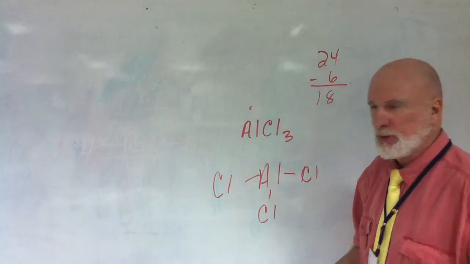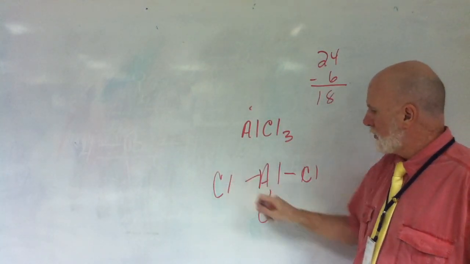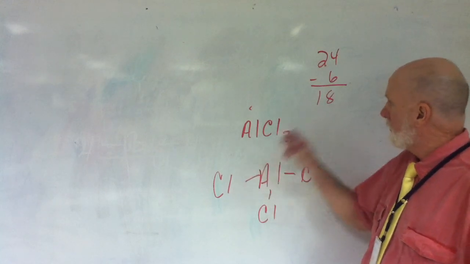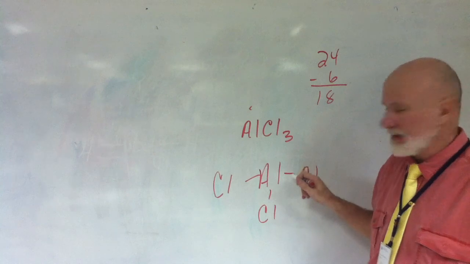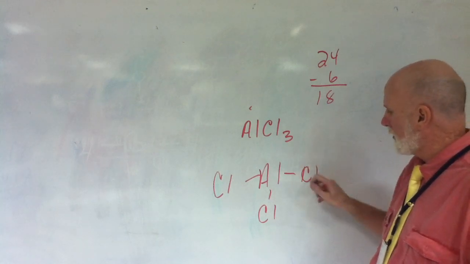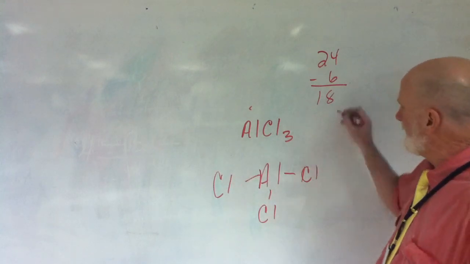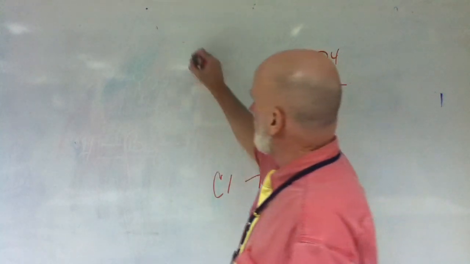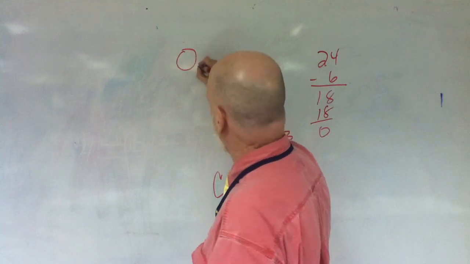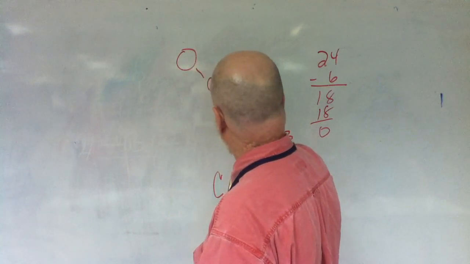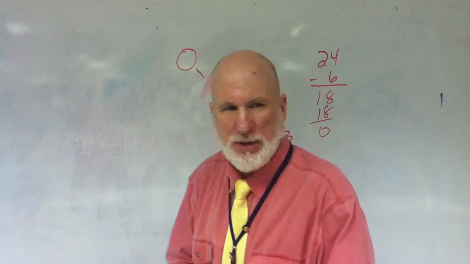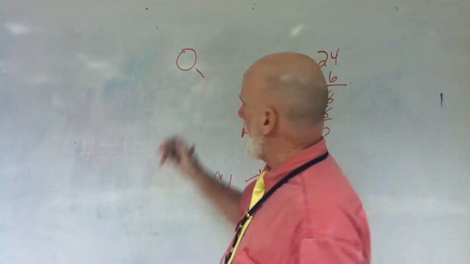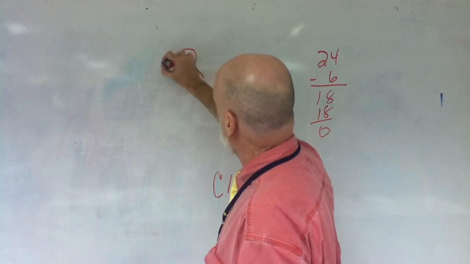Complete the valence. Each one has 2. We did minus 6. And now to complete the valence, it says 2, you need 6 more here. 6 here, 6 here, that's 18. 0. Nothing on the central atom. It's going to look like this. Central atom, sorry, when you have those little things, you don't put the actual elements in there. That O just means the central atom. And it's going to look like this.